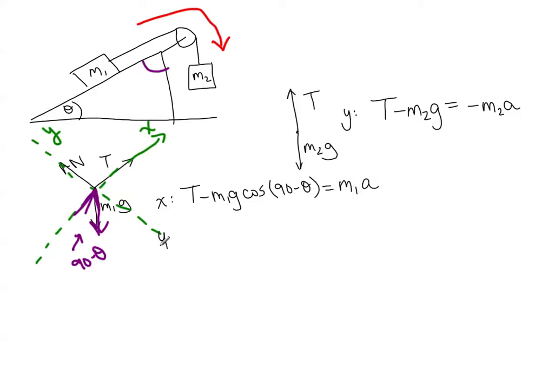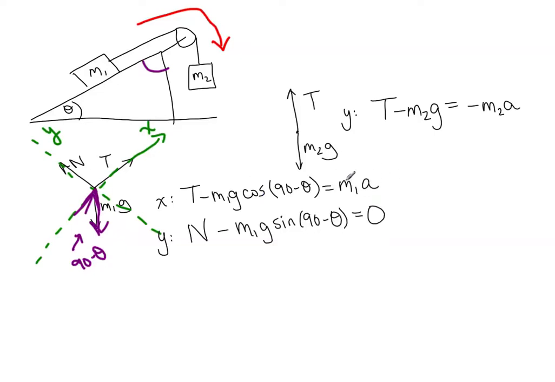In the y direction, I have the normal force flat on the axis, and the y component of m1g. So I had m1g cosine 90 minus theta in one equation, so I have m1g sine 90 minus theta in the other equation. And this one's equal to 0 because it's not going to move in and out of the surface. So the question asked for the acceleration. The acceleration is in both of these equations, and so I'm going to be pessimistic and assume I have to use the complicated one. So there's my acceleration.